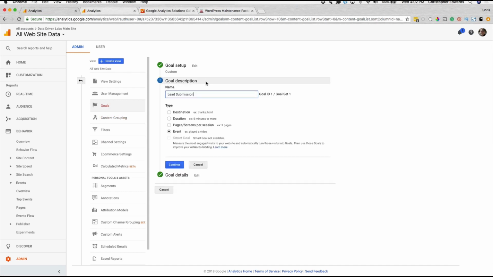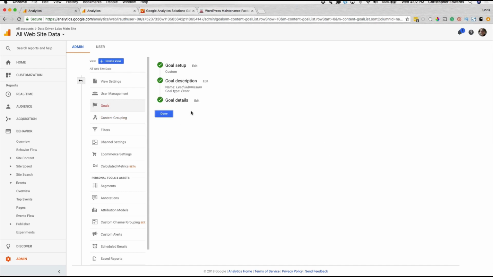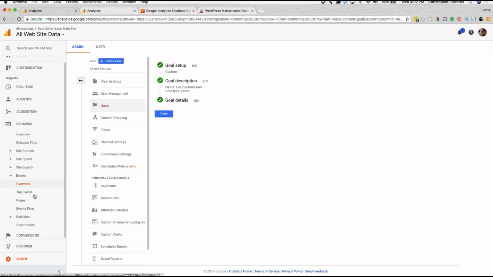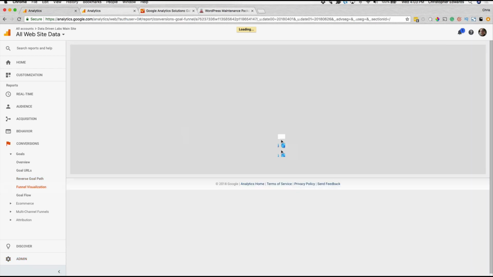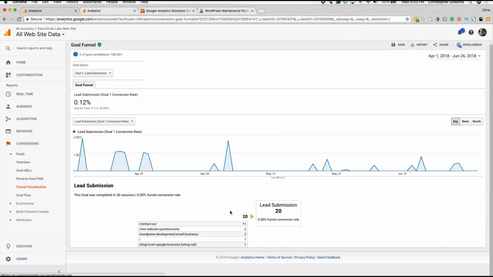When you set that goal funnel and you hit that required piece, all you're doing inside of there is telling the goal funnel under the conversion reports. So when you're under here, goals, and you have funnel visualization, all that required thing is doing is just telling this if it's going to build out this funnel, if it will show up inside here, which I don't have a funnel built for this, so it's not going to show up.